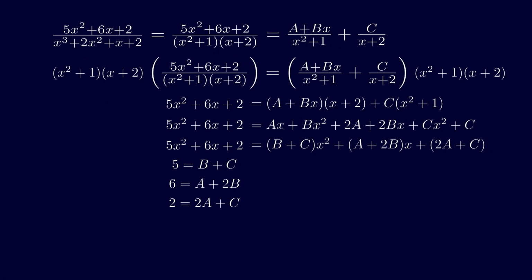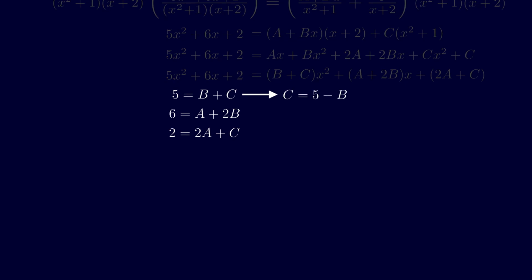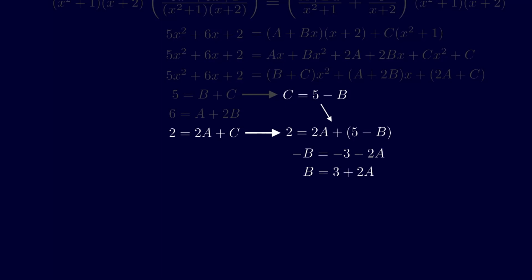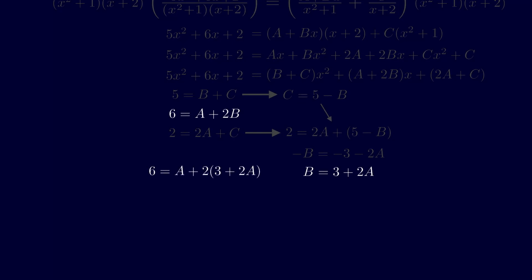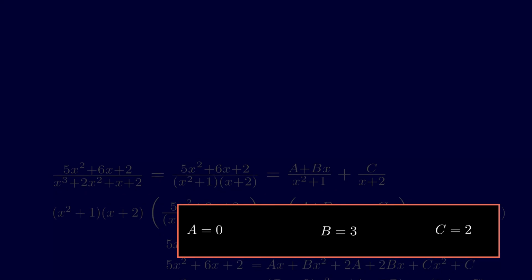Even though it doesn't come up here, note that when a power is missing from one side, its coefficient is just 0. This effectively just makes a system of equations that you can solve using techniques like substitution or elimination. This can take a good deal of work, so feel free to pause to make sure you understand every step. Once you've found all of the coefficients, good news, you're basically done. All that's left to do is rewrite your original fraction, since that's what we were trying to do in the first place.